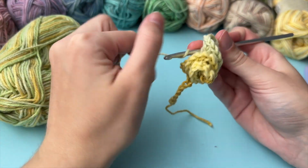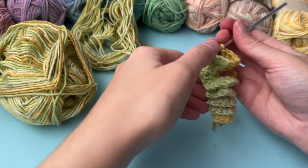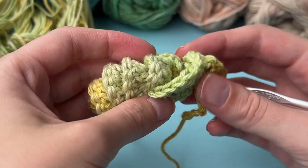This is looking so cool so far. I'm loving it. This is like the best worm I've ever made. Look how awesome those curls are.